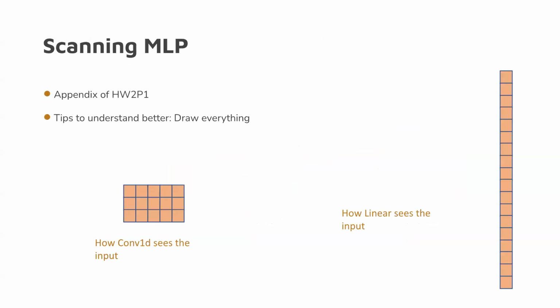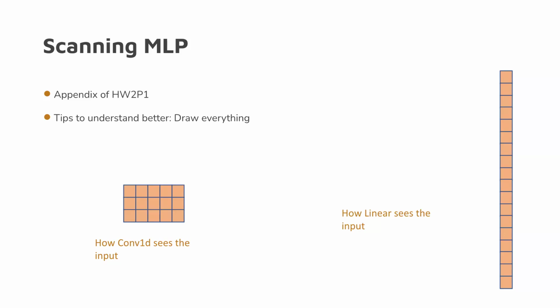One of the tasks in this homework is to write a scanning MLP using a CNN, using convolution layers. Here's an example to understand that better. In the appendix, we've given you much more extensive examples. You have to write a simple scanning MLP as well as a distributed scanning MLP. Professor said that he would host a special office hours for that because usually we have a lot of questions on that. No matter the examples we give, there are certain nuances there. So in order to make up for that, we'll post about that.